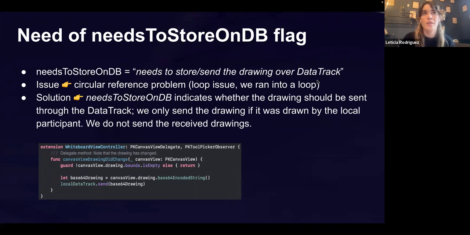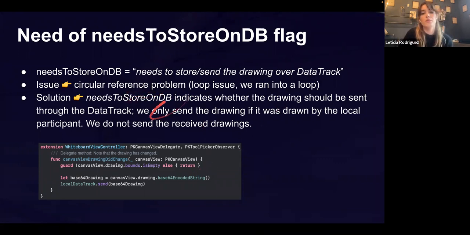The app will get stuck in a loop. The reason for this is because we are also sending the incoming drawings over the data tracks, and we only need to send the drawing if it was drawn by the local participant. So I will show you.